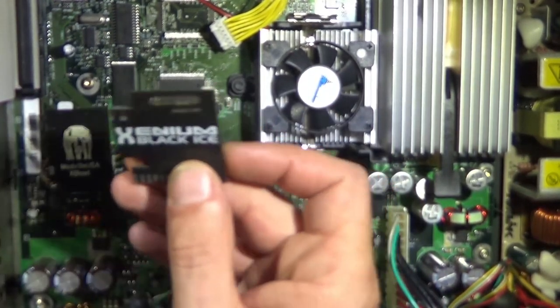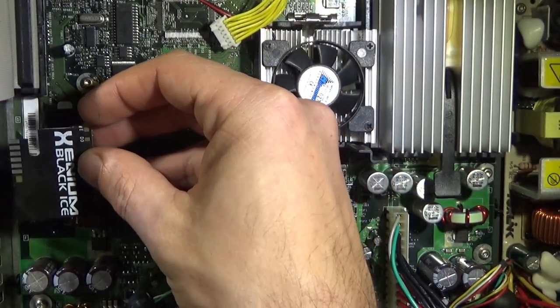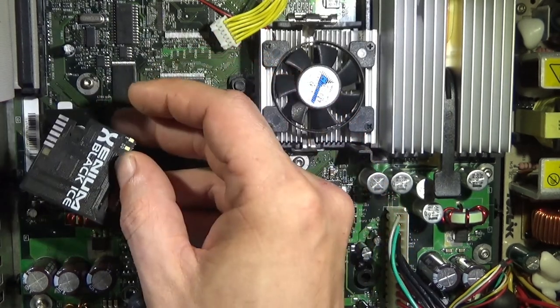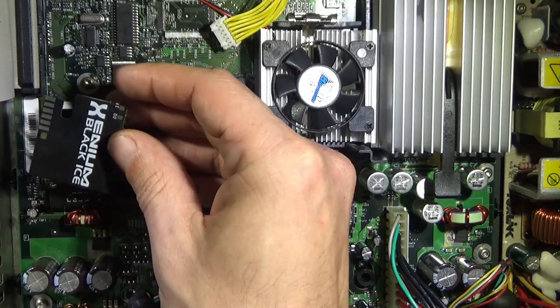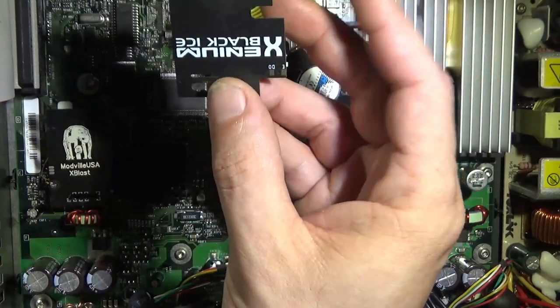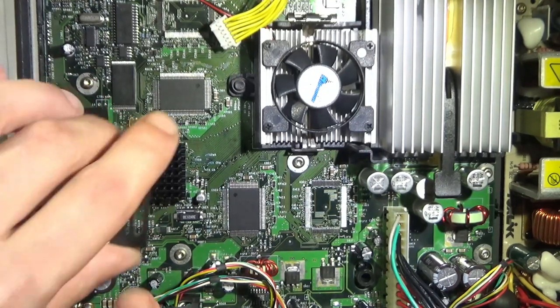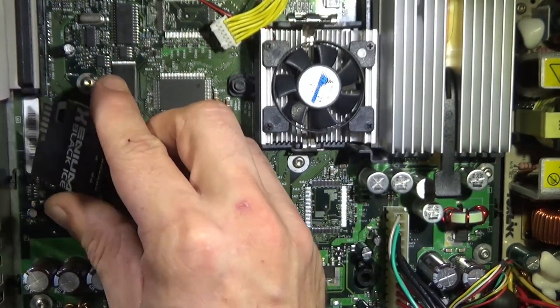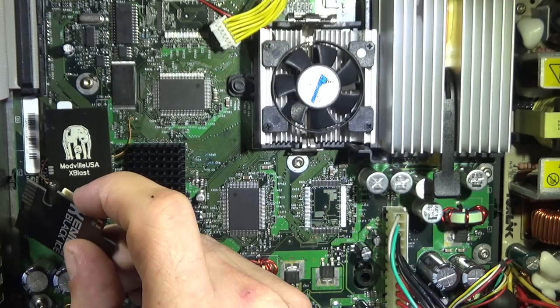So Xenium does have a built-in FTP server, so if you don't have one of these bad boys, you can set up everything from nothing on the hard drive using this, but not really. I mean, you're still going to need to format it for Cerbios anyway, but if you're doing a smaller hard drive, a more legacy formatted one, if you will, you can do it all with this guy and transfer and set up your CCI over FTP. So that is nice. It's nice to have the ability to FTP stuff over. And I keep these on hand for if I want to back up an original Xbox hard drive.